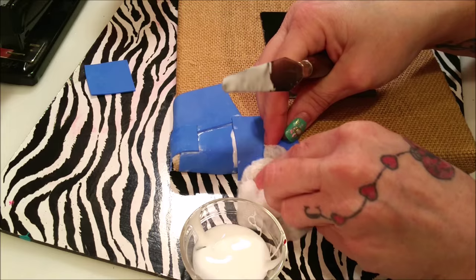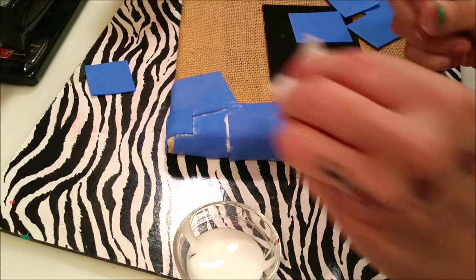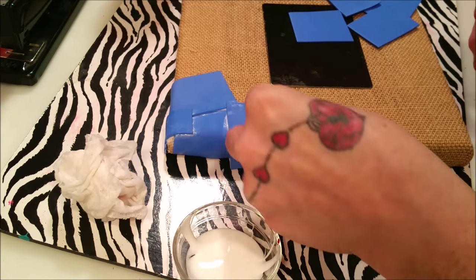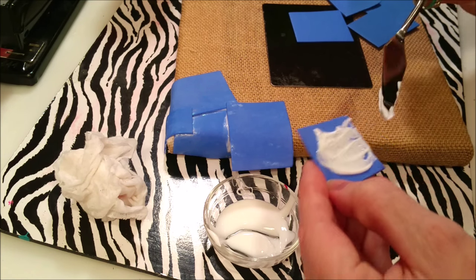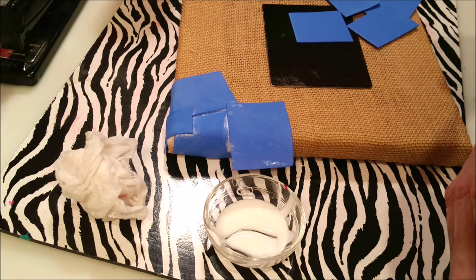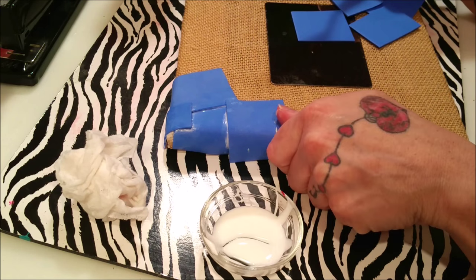That doesn't really happen. And I'm not doing this across the whole canvas. I'm doing it around some of the edges. Really, I'm not doing the whole thing because that would just take forever and it's not the look I'm going for to begin with. I just want some of this effect. I have done entire canvases like this, but not this one. I wanted the burlap to kind of show through because this is the first time I'm using a burlap canvas. So if I was just going to cover the whole thing, I wouldn't have wasted the burlap canvas to do it. I would have used something else.